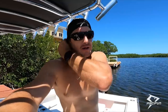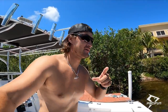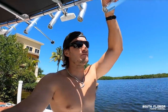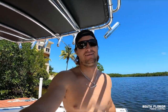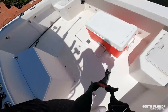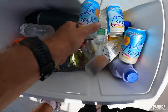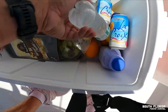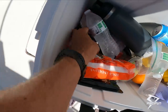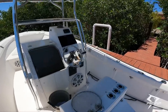Holy smokes. We got ourselves a sunny day. It's the next day. Still windy, but you know what? We're gonna put the engine to the test. What's the saying? If it's running rough, buff it out. So we're gonna go to the sandbar today. I got a cooler full of good, delicious stuff. Look what's up in here. We got some LaCroix, some oranges, some lemons, some grapes, lots of freaking meat. Yeah, buddy. Let's see if we run into any issues.